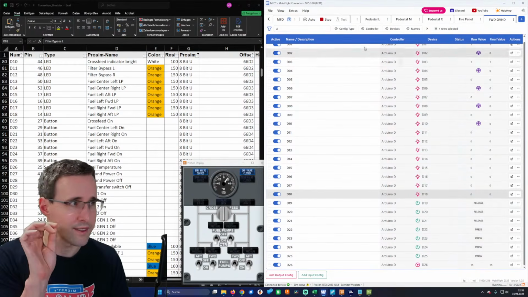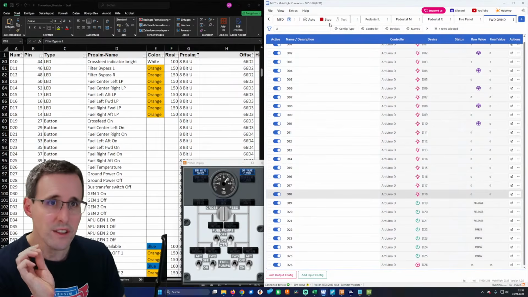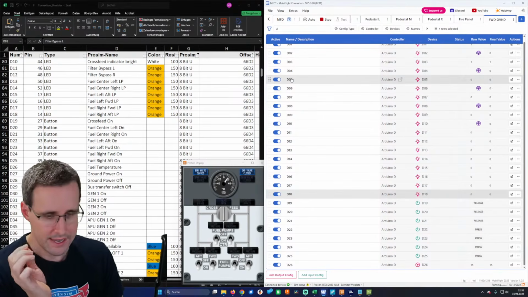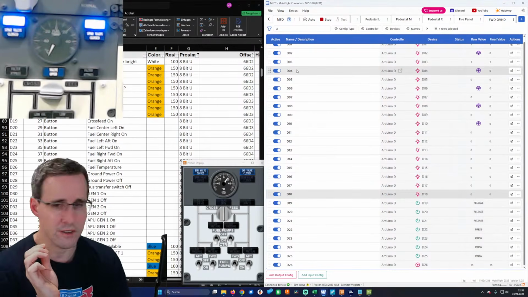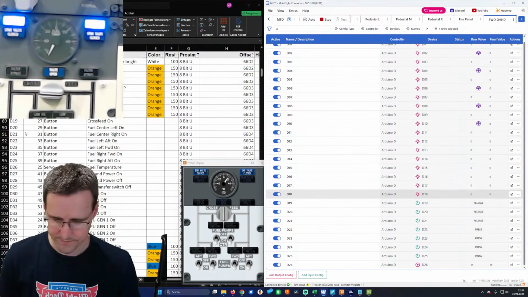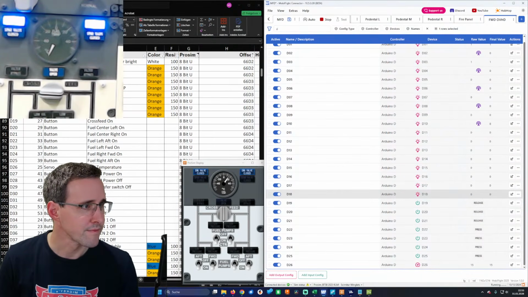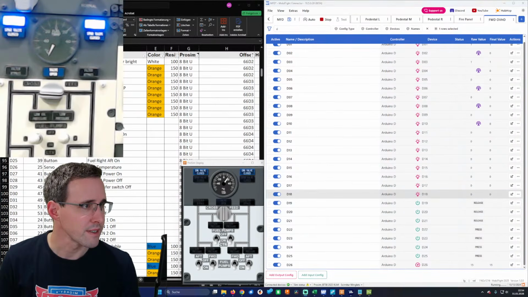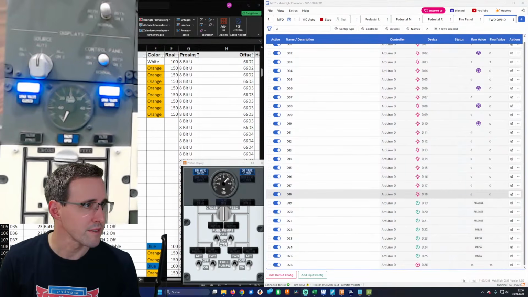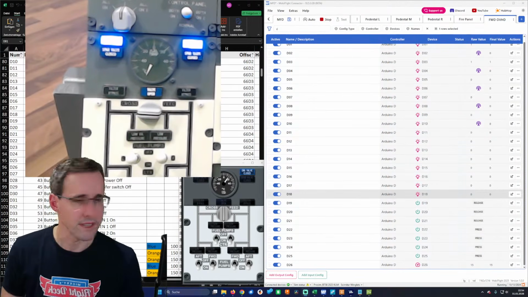And you see, I'm still running the connection between MobiFlight and Prosim, so we are configuring this here on the fly. Let's see. Can we move the camera up a little bit so that you can see it?